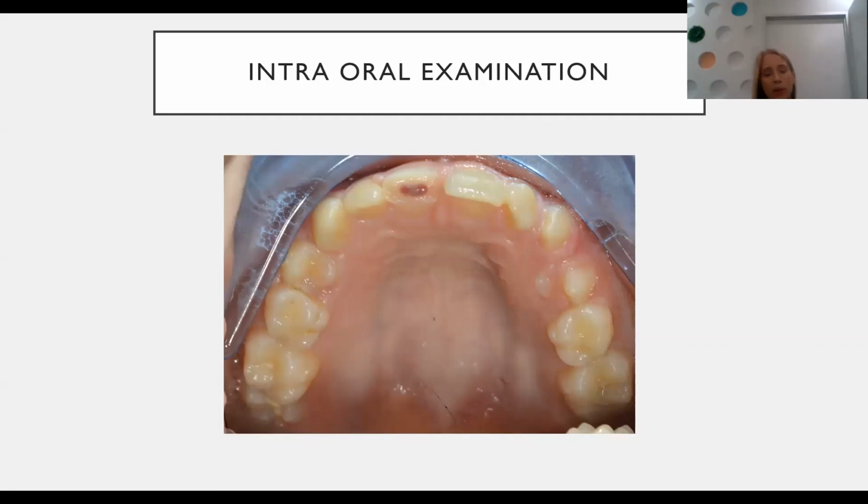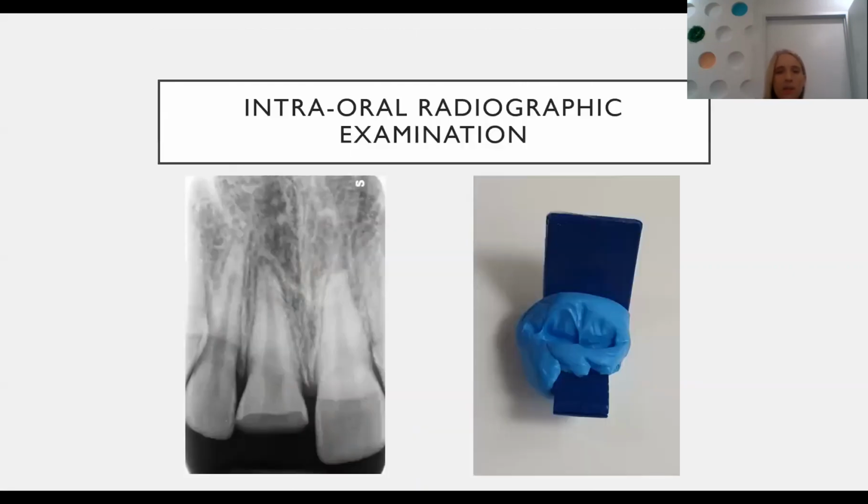So the findings for this boy that you can see on the photo included age-appropriate mixed dentition, generally good oral hygiene, a complicated crown fracture of tooth number 1-1, no mobility. Tooth number 1-1 was sensitive to air and drinks, with a positive response to cold. There is no displacement or excessive mobility. The tooth was tender to percussion, and there's no damage to neighboring teeth or the lower dentition.